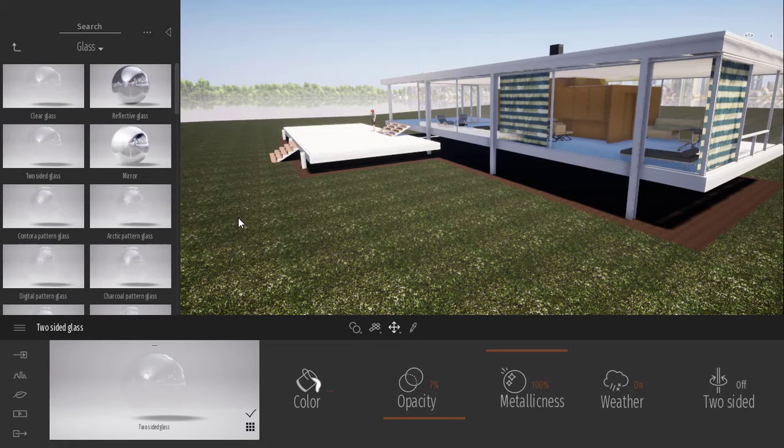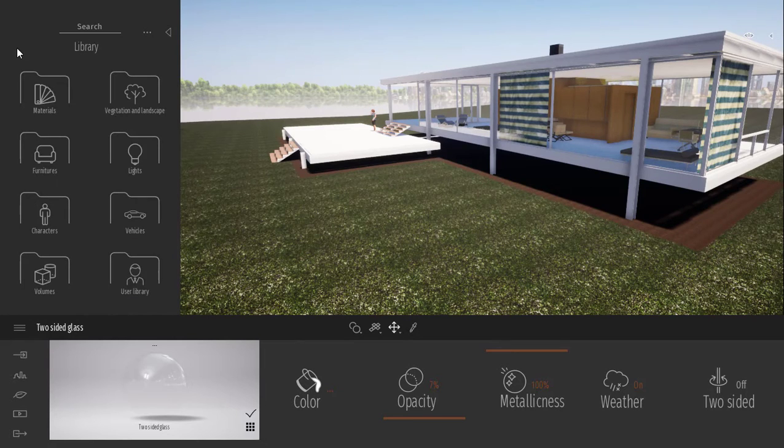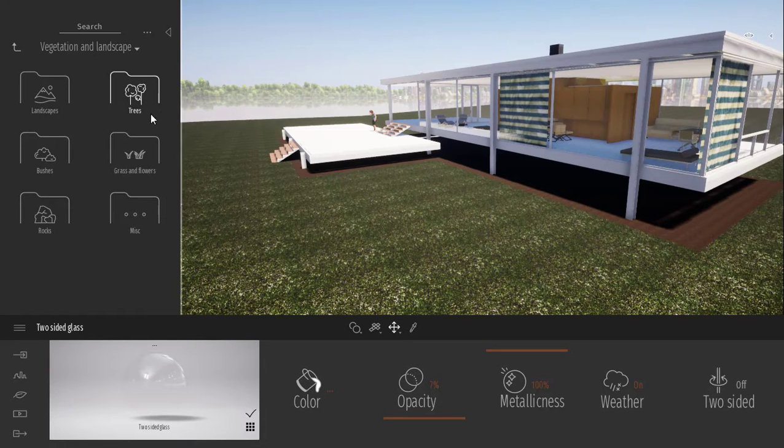Next thing I want to show, that's materials, kind of simply put, but here on this library, if I go all the way up, I've got vegetation, for example. So you see if I select vegetation, these are families, but maybe not quite as you know them.